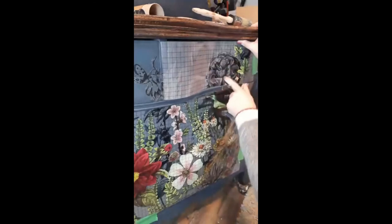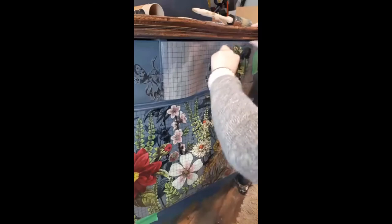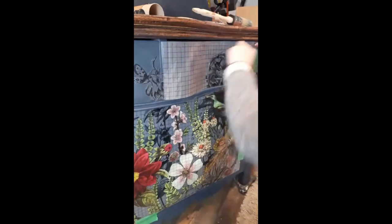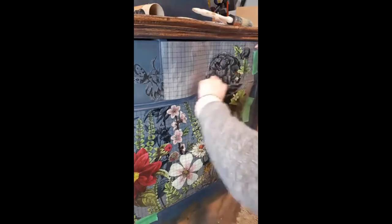This is a big, I guess it's a peony or something. Just love the flowers on this thing. Really pretty. And that's got some little ivy leaves here. Very, very pretty.